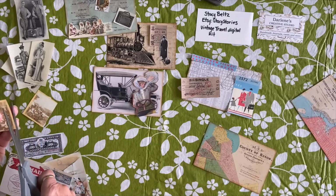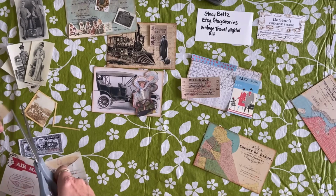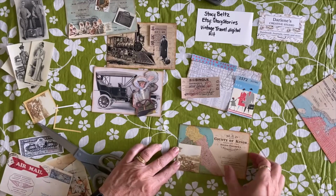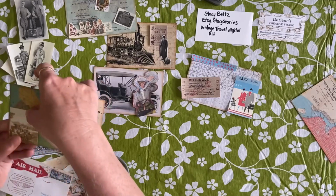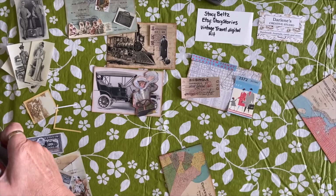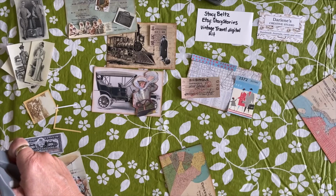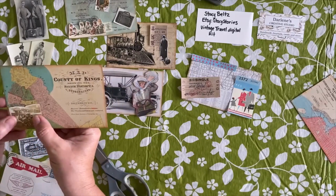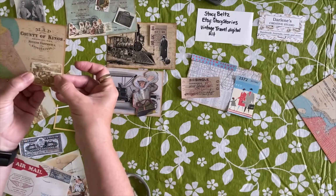I really like this picture of all the guys with all the luggage. So I'm thinking I'll cut away the yellow. Maybe they can go on one of these two. And again, see how it's got all this white here? So you could easily, oh, I lose my voice way too much. I need to have my cup of tea. So you could just cut that off like that. So then it wouldn't have as much of the white there. And you can have it maybe over here so you can still see some of the words there. So that one's kind of nice.